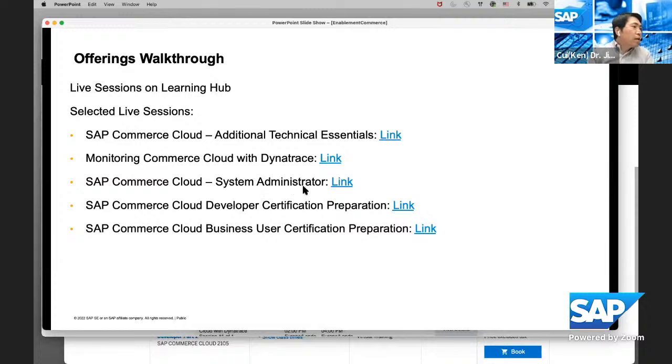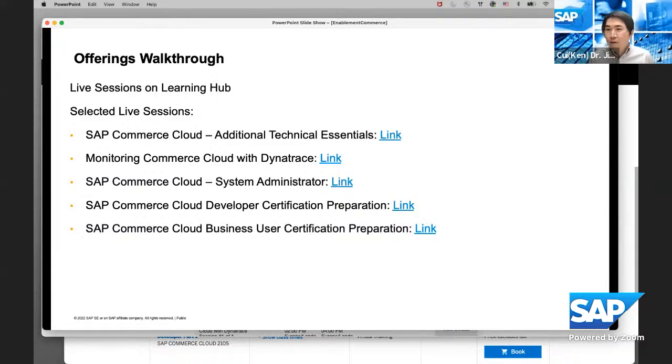Right. For the administrator, again, we have the live section also for the administrator. And there are 2 very special live sections here as well, which I selected. As I just mentioned to you, we have different certifications, and to be honest, I'm not the first person saying that the SAP Commerce Cloud certifications are not easy to pass.